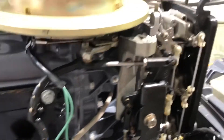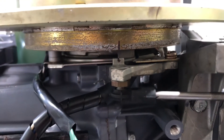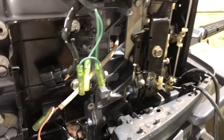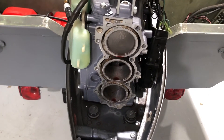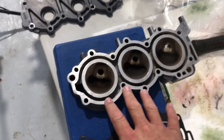We're at full idle — let's go back to wide open and we should go back to 25 degrees on our flywheel. Let's roll back to right about there, right on 25, and our lines should match up — and they do. That means our magneto adjustment and travel assembly is completely adjusted as it should be between idle and wide open. The next thing we're going to do is put the head on — the cylinder head and the outer water jacket cover.